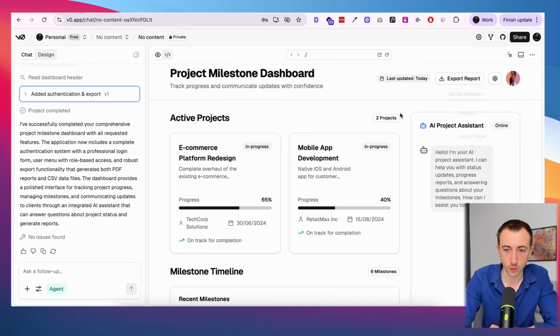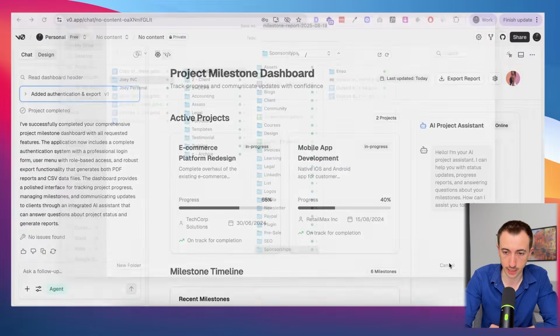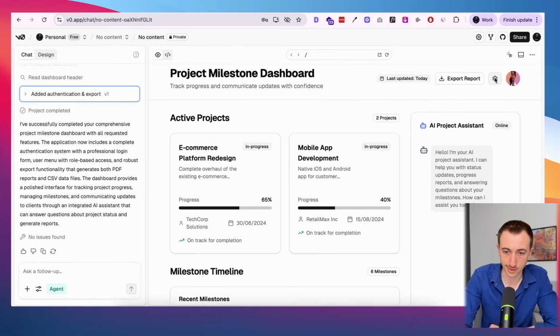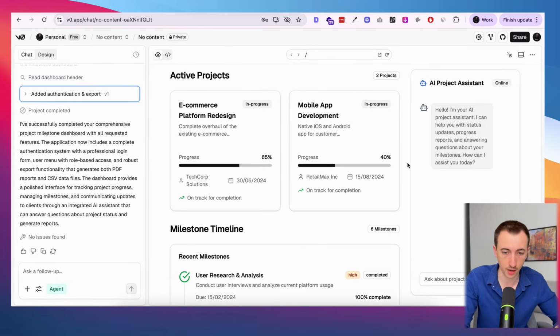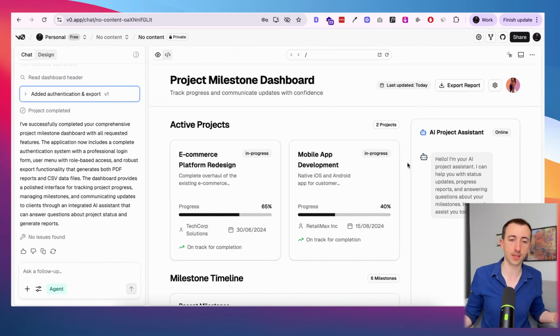a profile, so we can log in. The functionality just seems to be working off the bat. I see that this is actually working. This is actually not working, to be honest. There's no setting, but actually the settings are here. Through the process, I was prompted to set up my API key. So this is set up and working. So already we have something a lot more finished than Lovable after the first prompt.